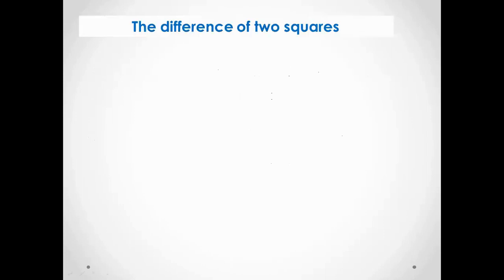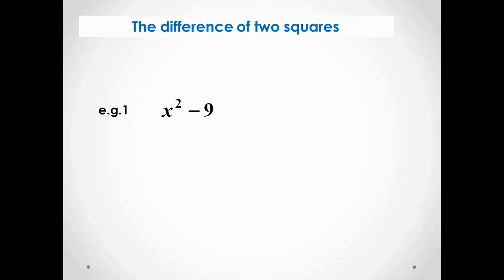So that brings us to our next method, which is the difference of 2 squares. Now, the difference of two squares is pretty much easy as well. Now by expanding, we know that we are actually using the distributive property, and we said that factorizing is the opposite of expanding.